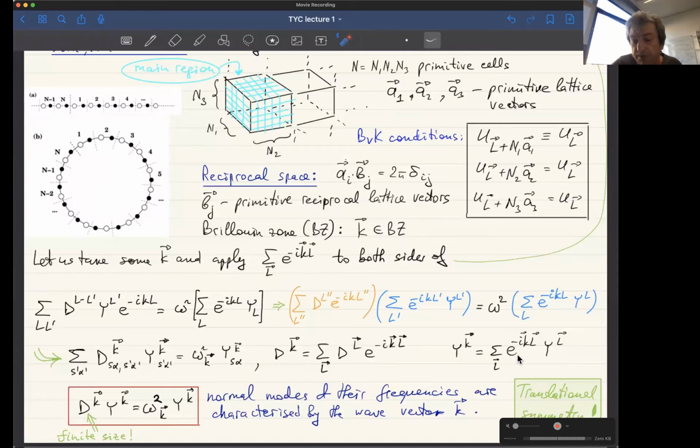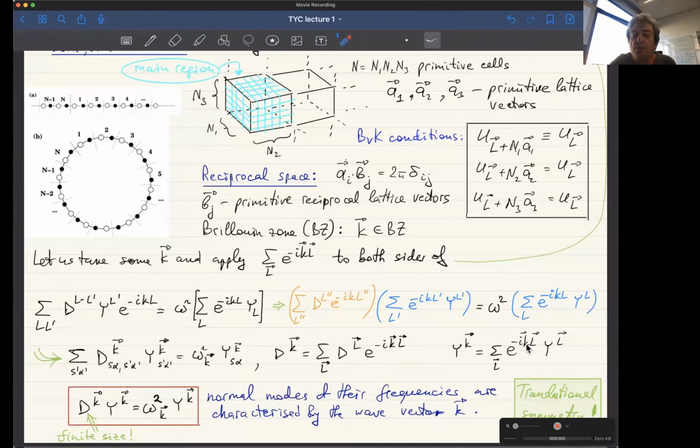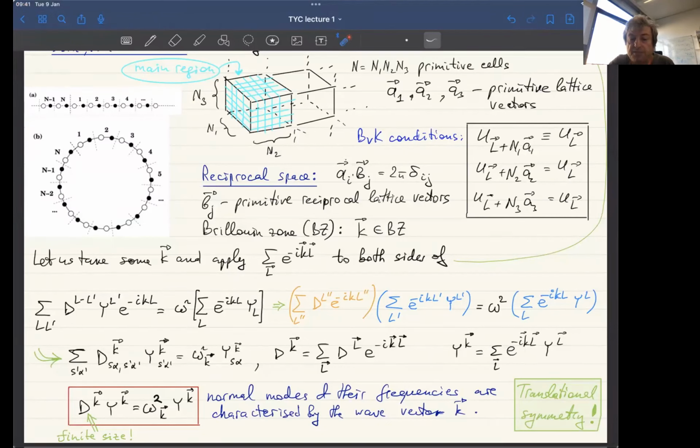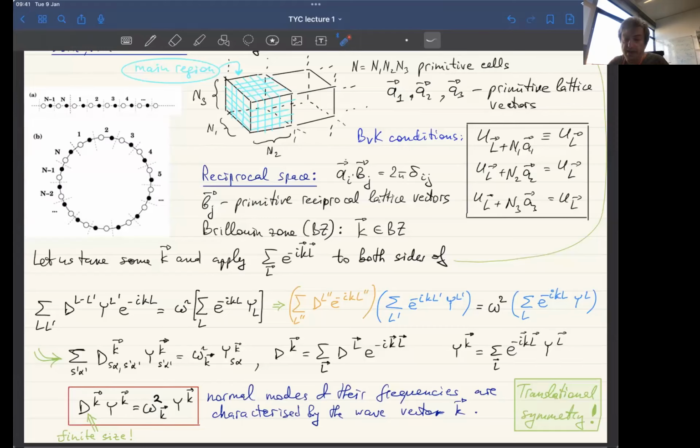And now you can notice that not all vectors k actually would contribute. Because of this translation invariance associated with the Born-von Karman periodic boundary conditions, only vectors k within the first Brillouin zone would actually give different solutions. Vectors beyond the Brillouin zone would make this exponential still the same. So for every vector k, now I have to write somehow, but I can't because my pen is still not working. You see, maybe it started working.